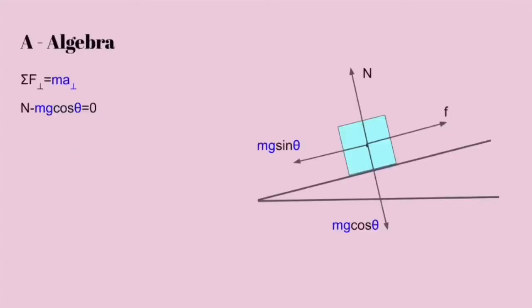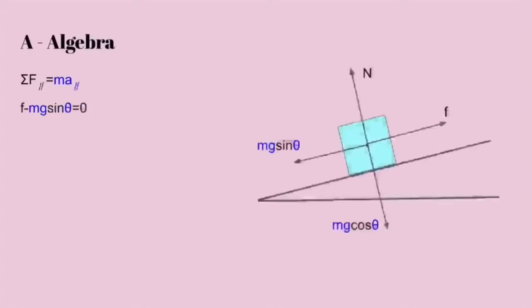So the equations we will be using are the summation of the forces in the perpendicular direction, which is ma_perpendicular, the summation of the forces in the parallel direction, which is ma_parallel, and the force of friction equation. First, we plug in positive n, and because it's on the negative y-axis, negative mg cos theta on the left side of the ma_perpendicular equation. The ma cancels out to be 0 because acceleration in the perpendicular direction is 0. So n equals mg cos theta.